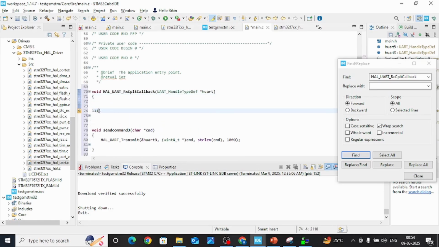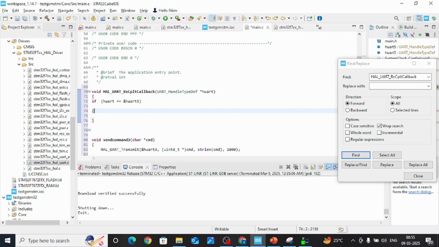Now first of all, as the interrupt is received, this function will automatically execute, this function will be called. So first of all, we have to check whether the interrupt came from UART5 or not. And for that, you have to simply write our handler of the UART, which is huart5, right? And if this condition is satisfied, it means that the interrupt comes from UART5 only, right?